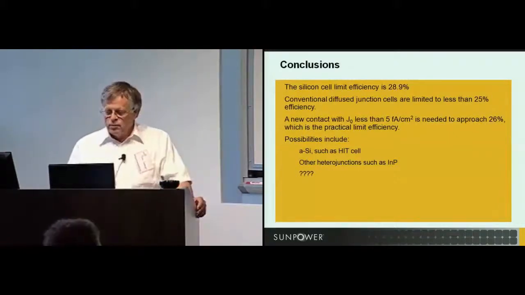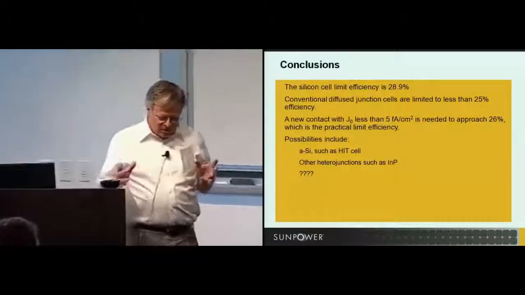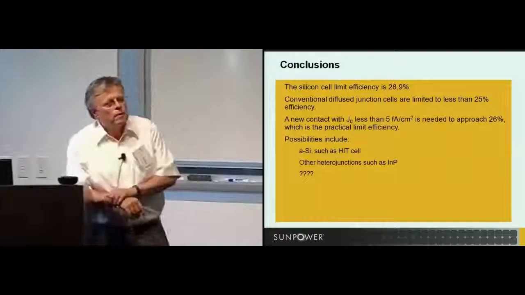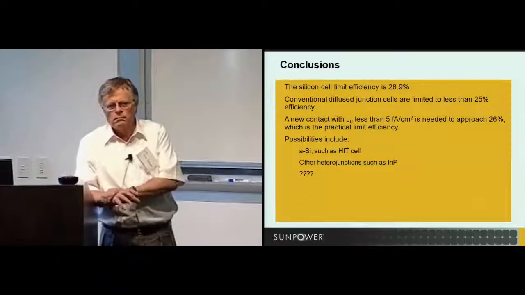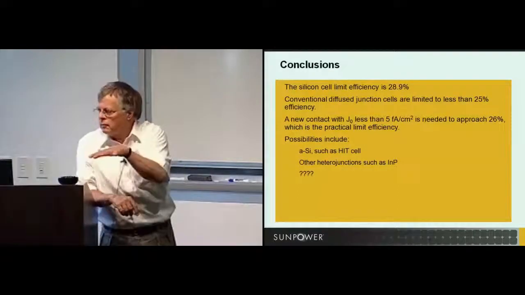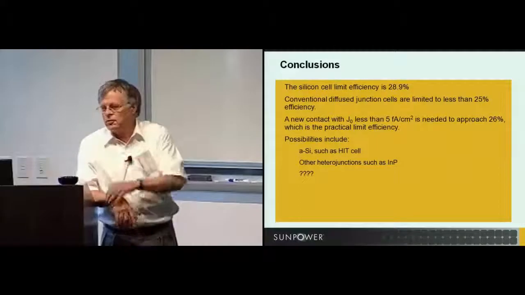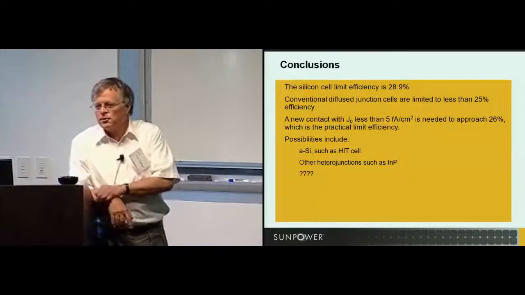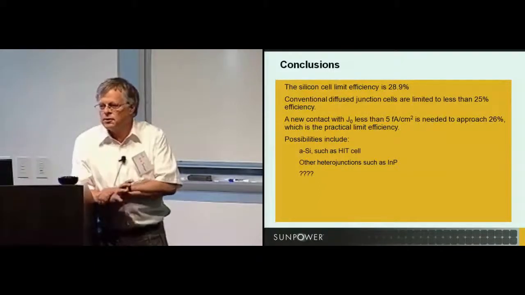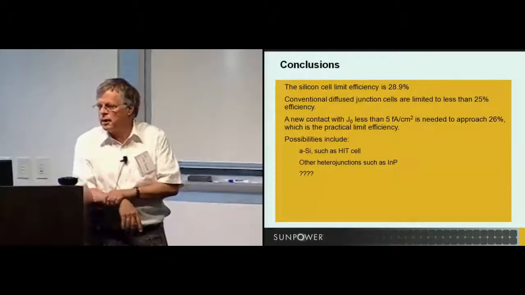Now, I didn't include the slides here, but if that 29%, if you then put realistic parameters in for what we think we can get in a real solar cell, it drops it down to about 26%. So after 50 years from Shockley's paper, or however long it is, we're essentially returned to his intuition that a silicon cell should be capable of about 26%. Essentially, no more is there to be had beyond that.